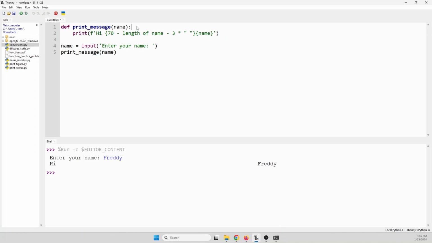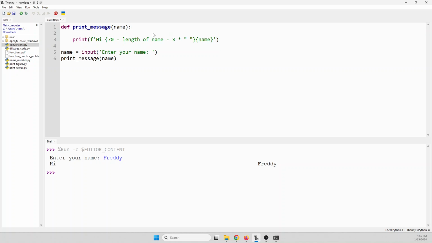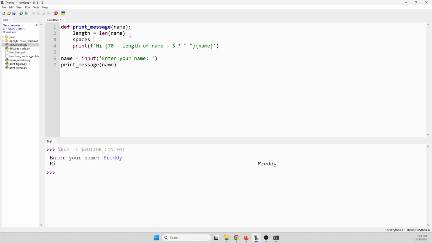So there's a way to do that. The way to get the length of a string is to use the len function. If I do len of name, that's going to give me the length of whatever name comes in here. Then I can adjust the number of spaces: 70 minus the length minus 3.